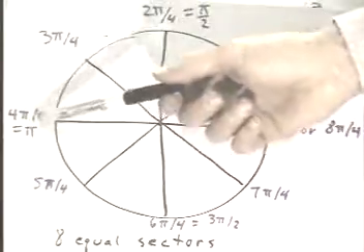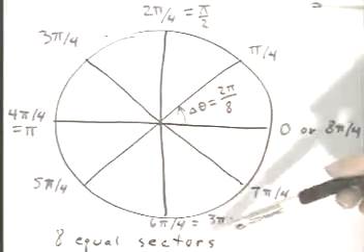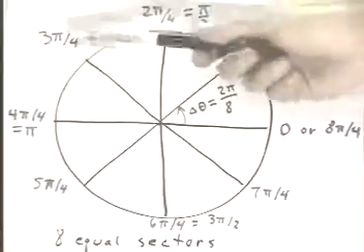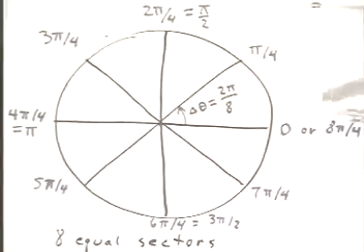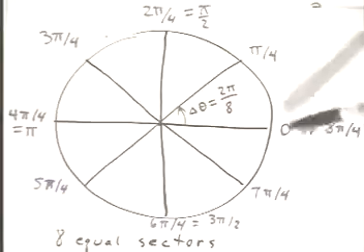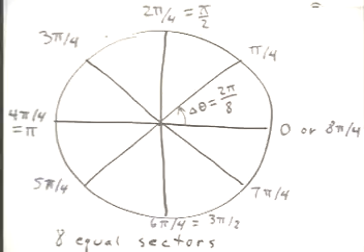You need to be able to draw this circle and to reduce the ones that reduce. Of course, 4 pi over 4 is pi, 6 pi over 4 is 3 pi over 2. The odd multiples don't reduce. 8 pi over 4, as we said, is 2 pi. You need to know how to do this circle as well as the other, and there's going to be more that you need to know about these angles. But this is essential for the ability to graph trigonometric functions in radians and to understand the graphs. So be sure that you understand this.